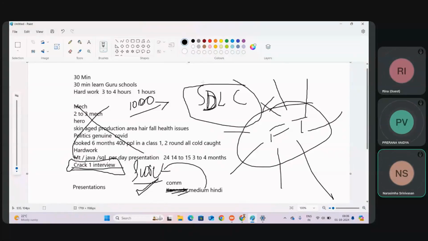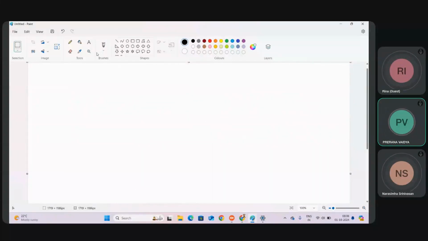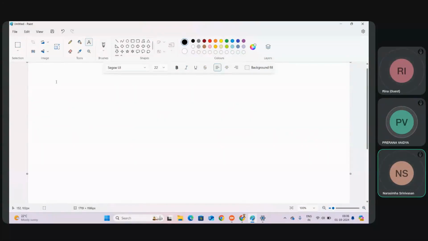Some people come to the classes only 3 days out of 6 days, and they do other jobs as well. I think you guys don't have that much stress; life is going very easy. So please invest 1 hour each and every day. Try to put in hard work for your career. Obviously, cracking an interview is very easy if you follow these steps.